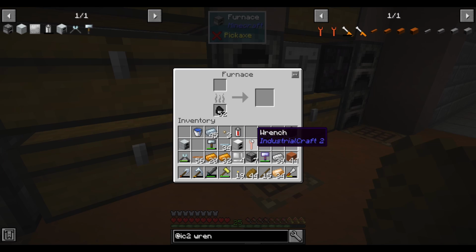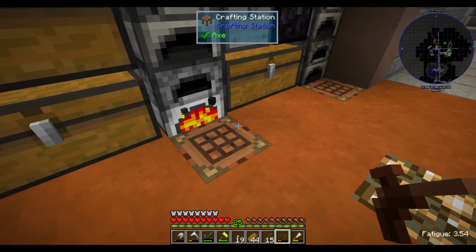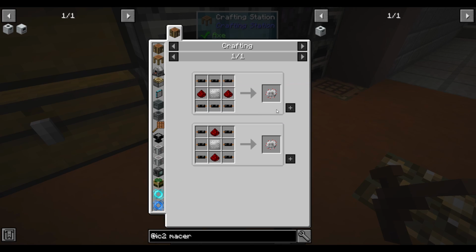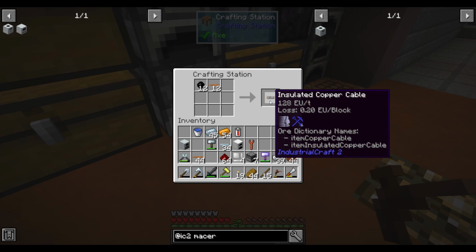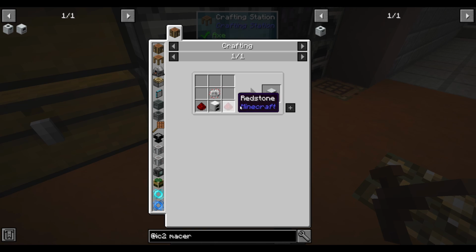We're going to have to do some more. Let's just go ahead and do them all. Alright, we're back. We should have everything we need now to do this. So electronic circuit, we need these guys. We're going to go ahead and make all 12 of them. We also need a couple of iron plates.